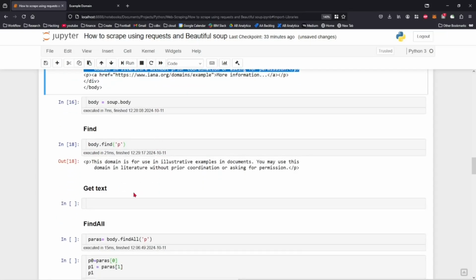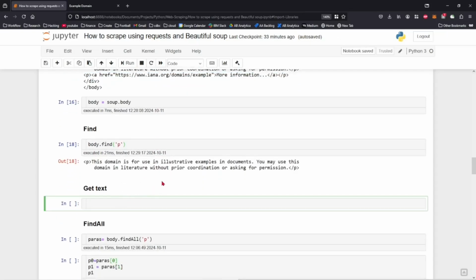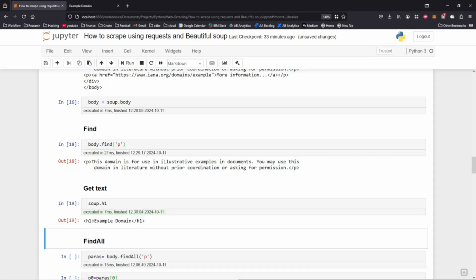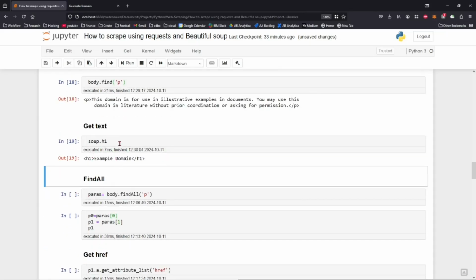Now let's see how we can extract text data from the HTML content. Now we will extract the heading from the page. For that, first we will extract the h1 like we did earlier. Now we have the h1 and we can use .text.